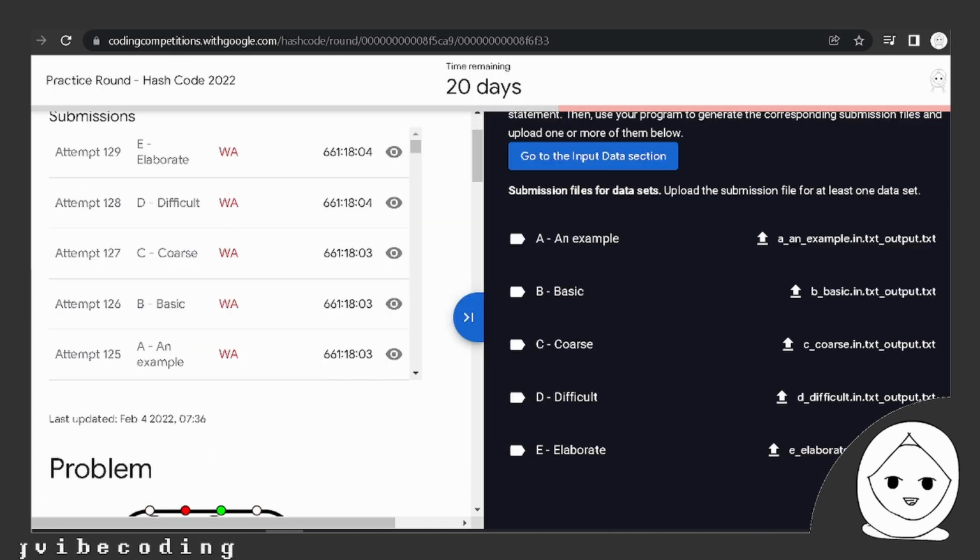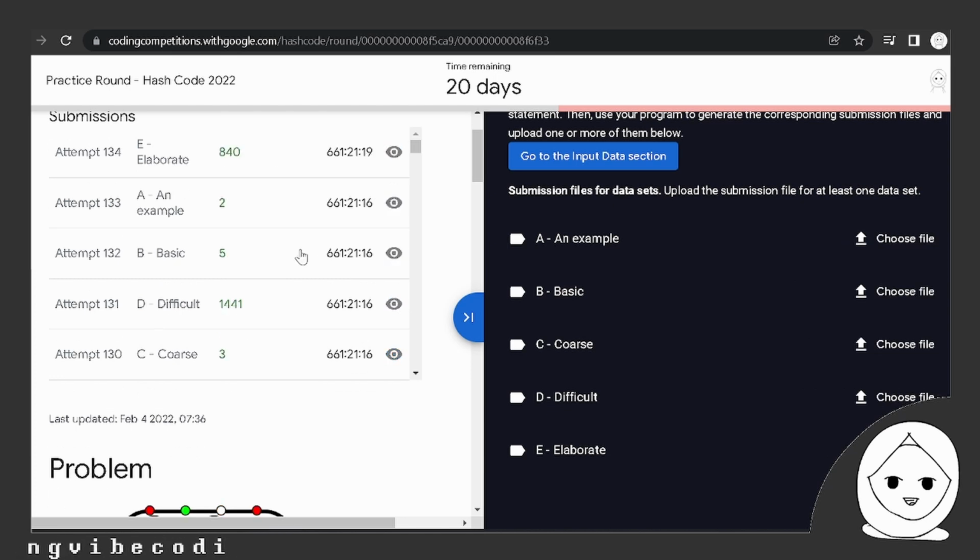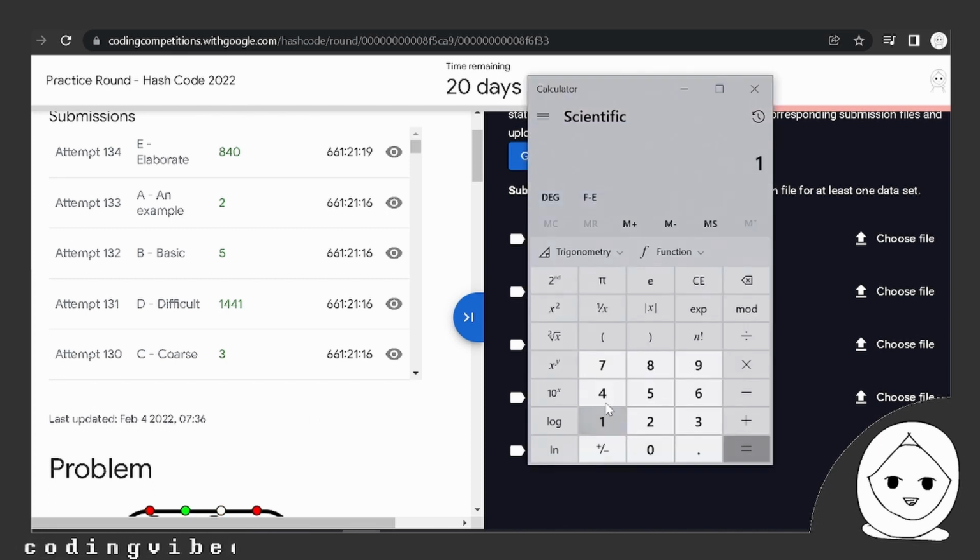Okay, let's look at this. Okay. I got scores! Alright, so here's something that I want to share with you. We have 1441 plus 840 plus 2 plus 5 plus 3. I think I put another 2 here that I shouldn't have, because I should have clicked 0. What is the score? 2,291.